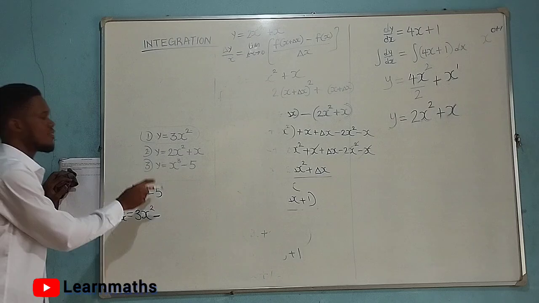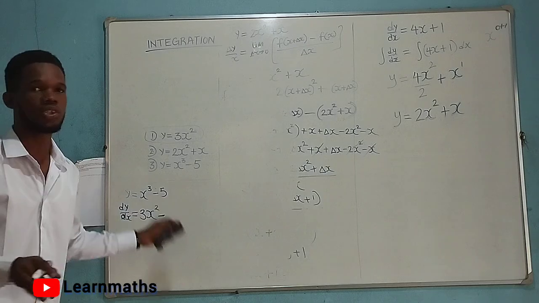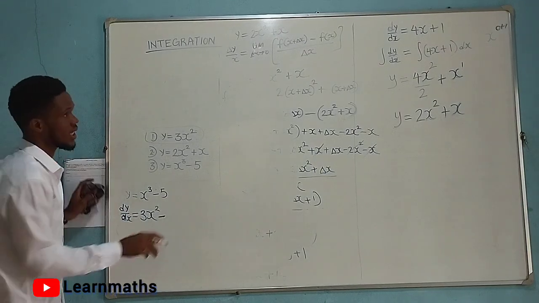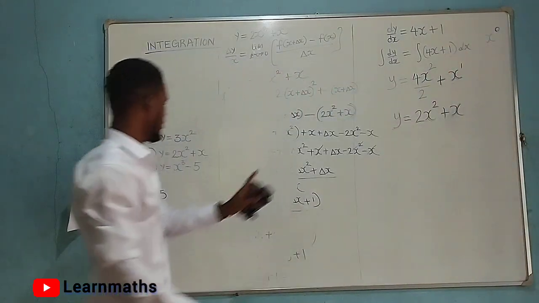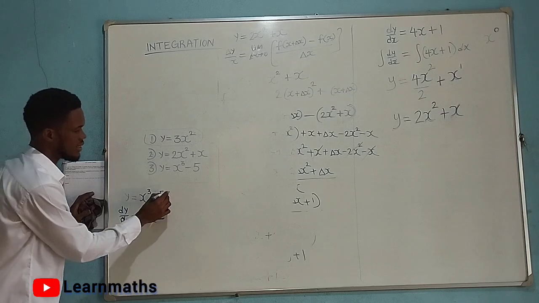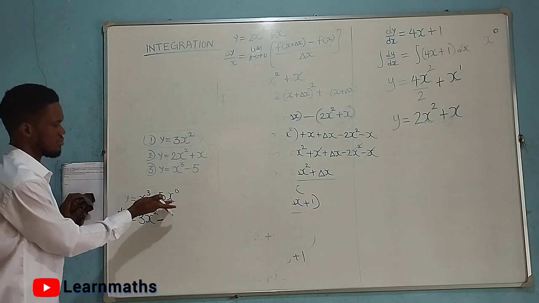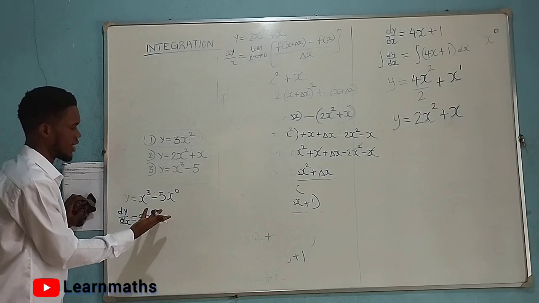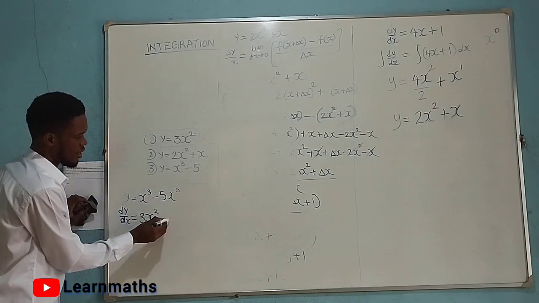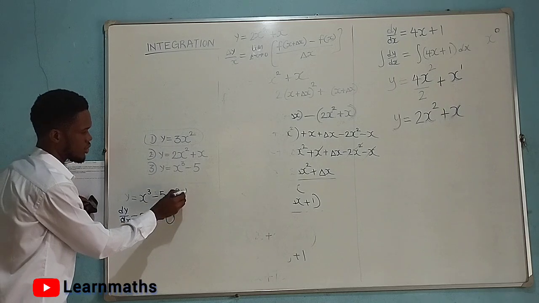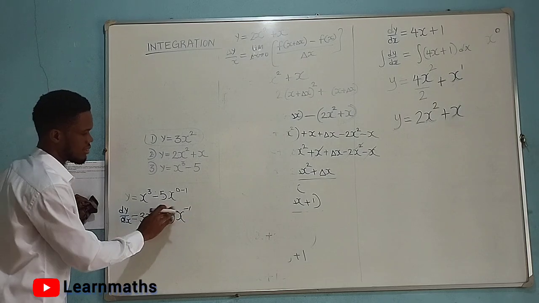Minus, now if I differentiate 5, I said it before on this channel that whenever you differentiate a constant, you get 0, right? Why are you always getting 0? Because the coefficient of x there is actually 0. Since you're not seeing the x, let me assume the x is actually there, and I differentiate it like this one. I'm going to say 0 times 5, which is 0, right? And 0 minus 1, which is x raised to the power negative 1 now. At the end of the day, 0 times x is still 0.